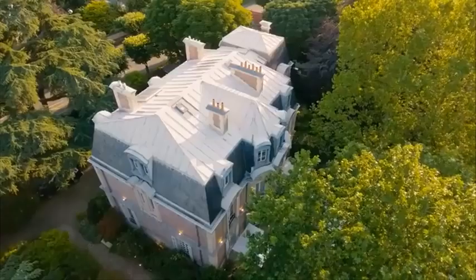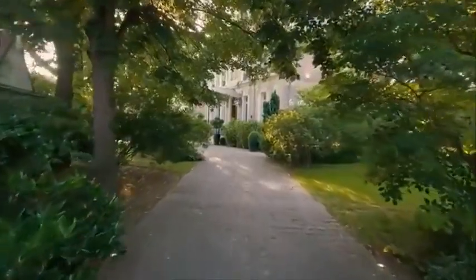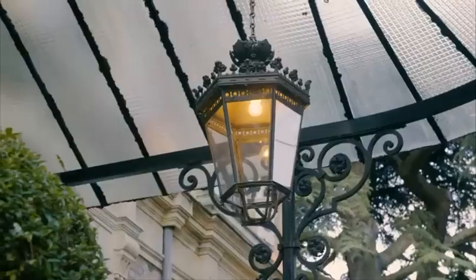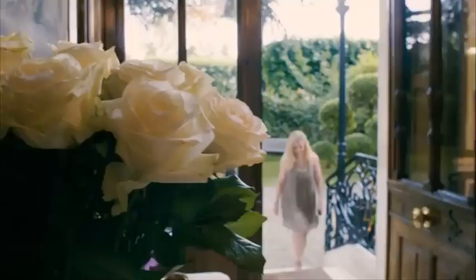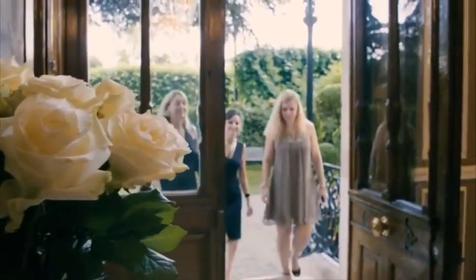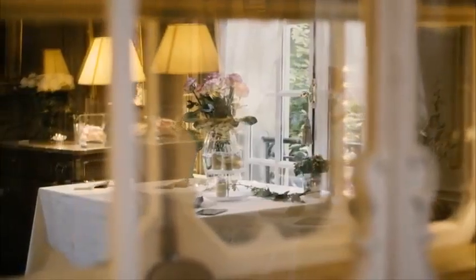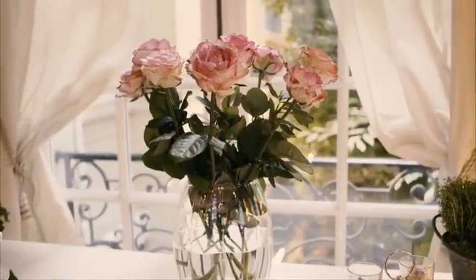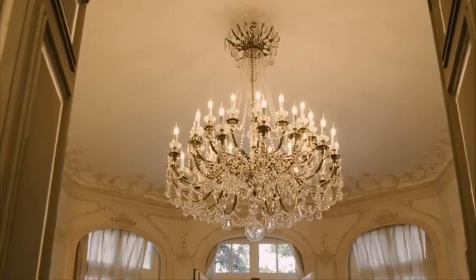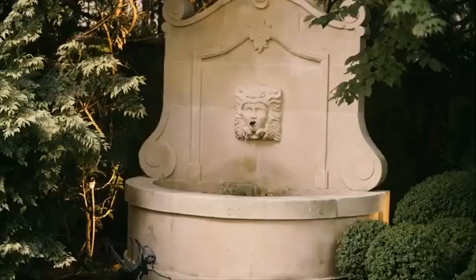Number 6: Via Les Cedres. Next on our list is a mansion on the coast of Saint-Jean-Cap-Ferrat in the south of France. This place is the perfect combination of luxury and history. The mansion has existed since 1830, and since 1850, when it was first bought, Via Les Cedres has been home to many residents, including King Leopold II from Belgium. Before becoming a proper residence, the property was an olive tree farm, which explains the many 300-year-old olive trees that surround the entire house.